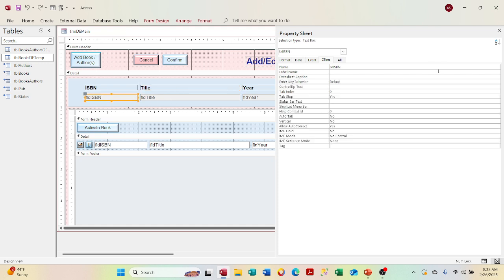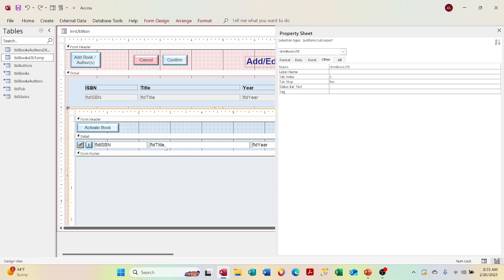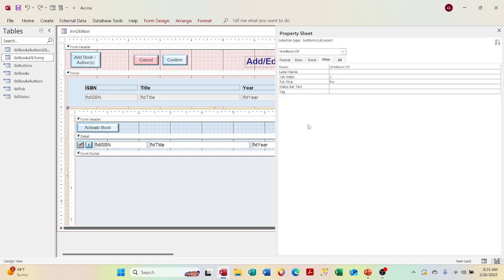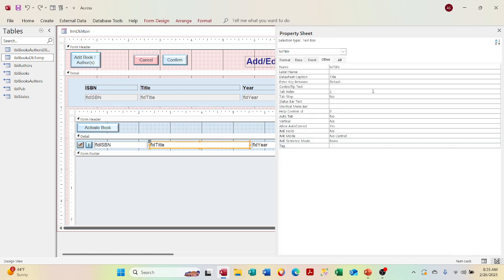So I could pick the label name here. And what happens is when you create a text box, a label is usually next to it. And you can associate a label with a control too. You can do that, and you see it appear here. You don't have to have a label name. Your datasheet caption, we talked about that. If we're in datasheet mode, you're going to have the caption there. Here, there is none. In form mode, you don't have to, and this again is only necessary if you're going to go between both modes for some reason.